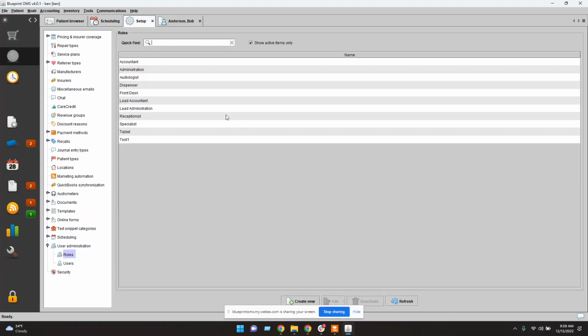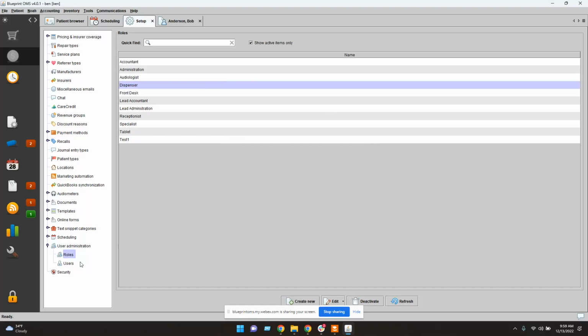Here we'll see a list of our roles. You can create new or edit the existing roles that are in here. These roles then are assigned to individual users where they will inherit the role's different privileges and report access.